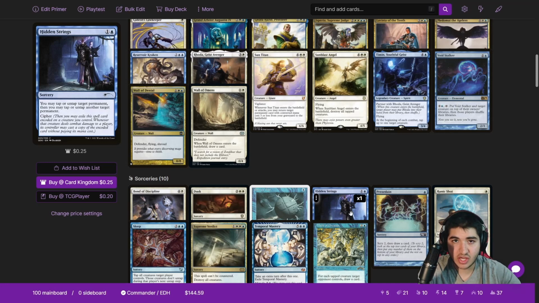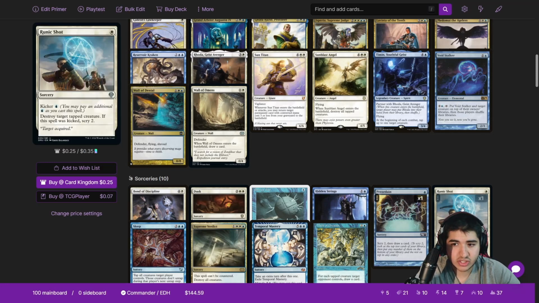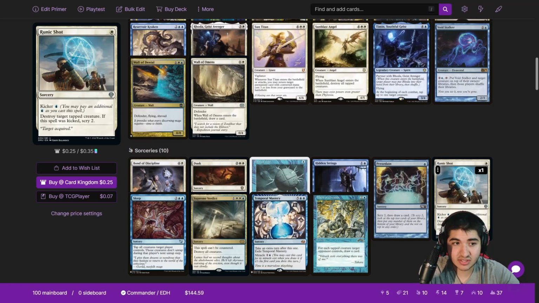Hidden Strings, it can tap or untap another target permanent, and then I could do it again, and then it ciphers on, so whenever a creature connects, I'm able to cast this without paying its mana cost. Super useful, especially putting it on my commander since it's connecting all the time. And I got everything tapped down, so not too hard to connect. Preordain, just scries 2, draws a card. Runic Shot, it destroys a tapped creature for 1 mana, but I can kick it for an extra mana and scry 2, so not terrible.